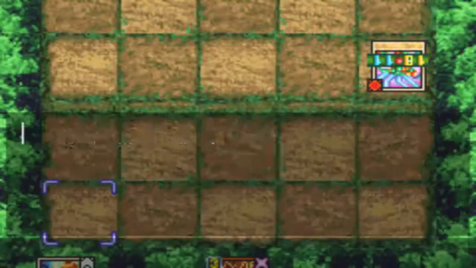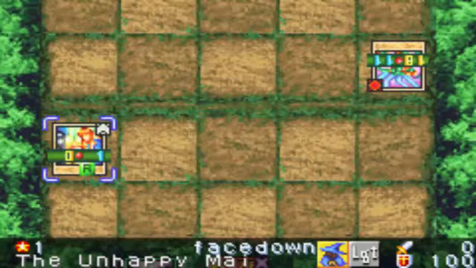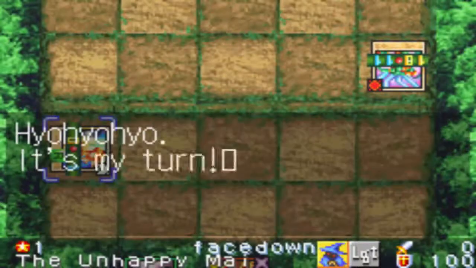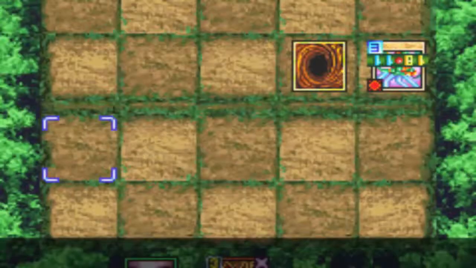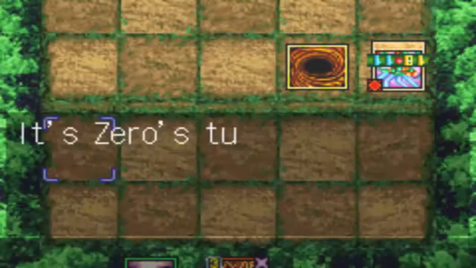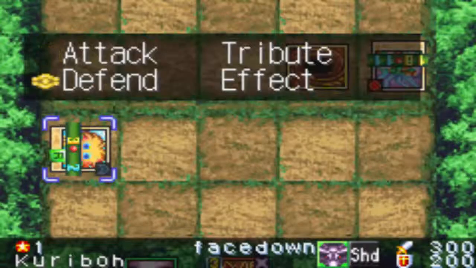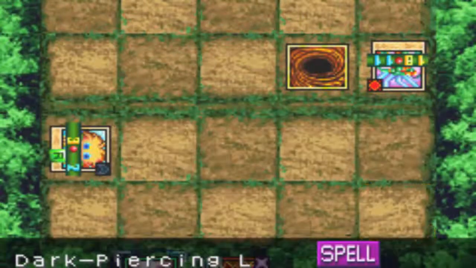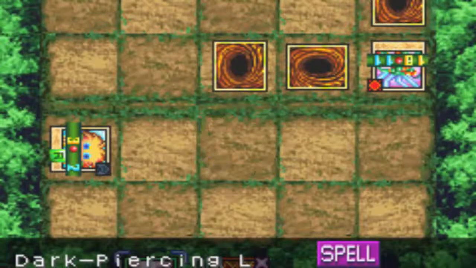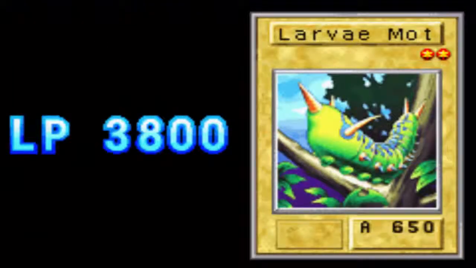Really? That's what he had back there? On the off chance the opponent has an insect, he has an eradicating aerosol. Why? Like I said, the computers do not want you getting the field power bonus. Really? Oh, the Great Moth. Why am I struggling so much against him?